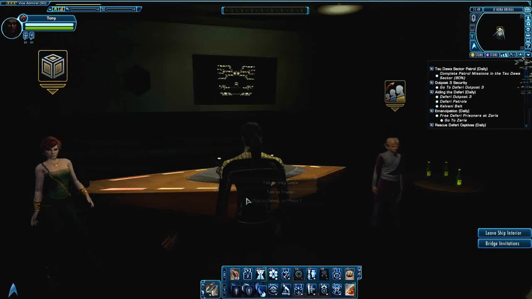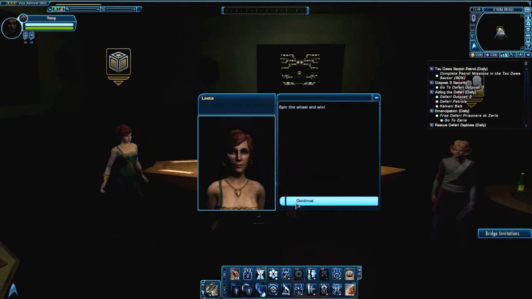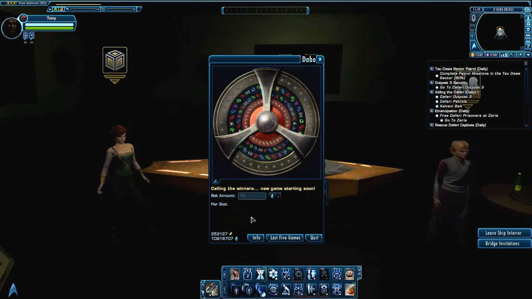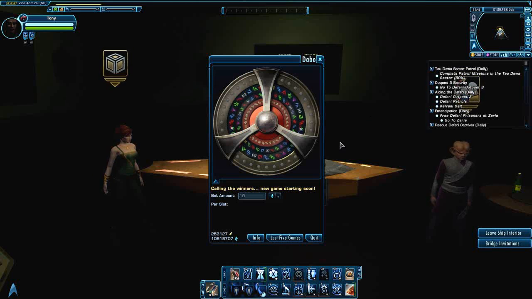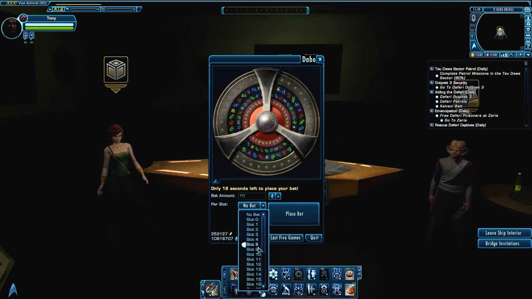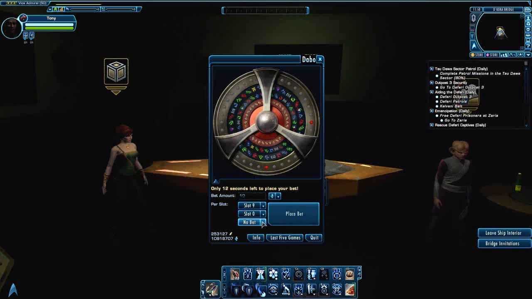It's a fun game. And you go on here and you kind of bet some stuff, but you can play Dabo basically on this thing, and it's pretty cool. So, there's obviously certain Dabo numbers you want to put on when you play. So the wheel's spinning right now, but anyway, it is a great, great ship.